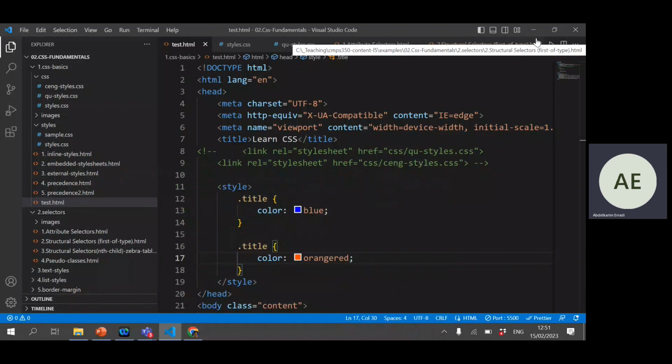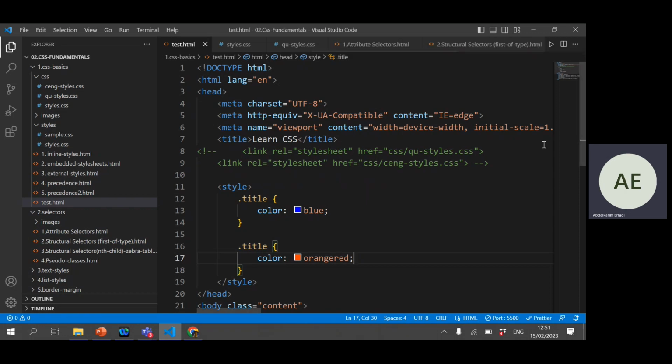The last definition will win. Whether it is embedded or external, the last one will always win. And this is important also. If you have a large organization like QU, you can define some styles that apply to all colleges, and then you can override some of the properties for certain colleges. That's how you maintain consistency.